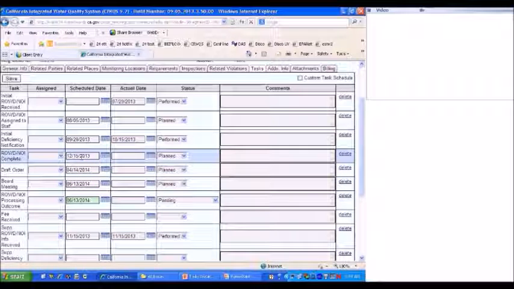And then, again, the complete date gets moved out 30 days from when we get our information back. And so on down the line for these things that then are predicated by this completion date. So that's the idea of this screen, to help us get more tasks populated.